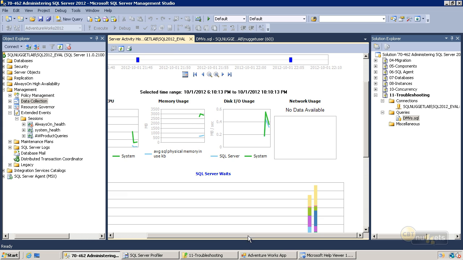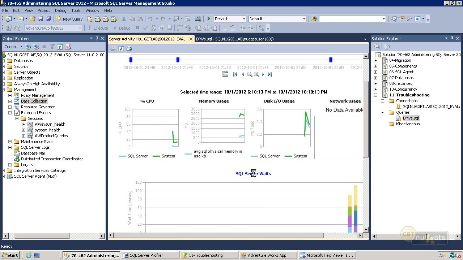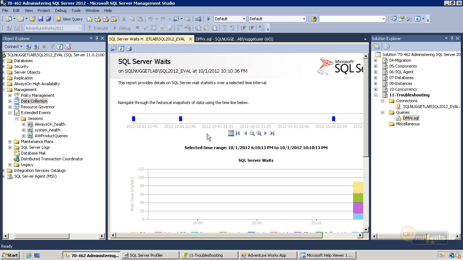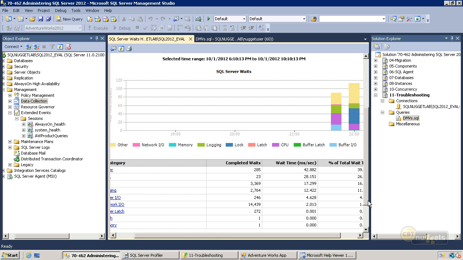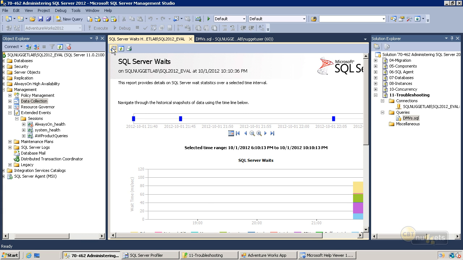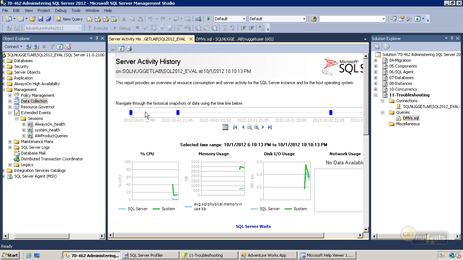But what's really cool about this one is, again, everything's a drill down. So we can click on SQL Server Waits. It'll take us in, and now we can zoom in and zoom out using the timeline here on our waits. And if you scroll down to the bottom, here's our friendly categories. And if you expand these, you can get the unfriendly categories, the system names we were working with earlier, to get some really good details. So these are great reports, and I especially like the historical snapshots here, that we can zoom in to a specific day or time, or zoom out and see the entire year.